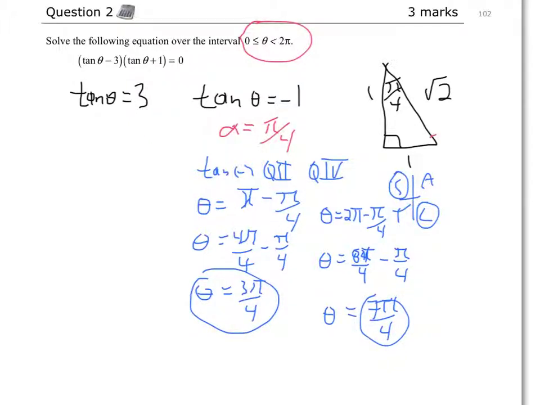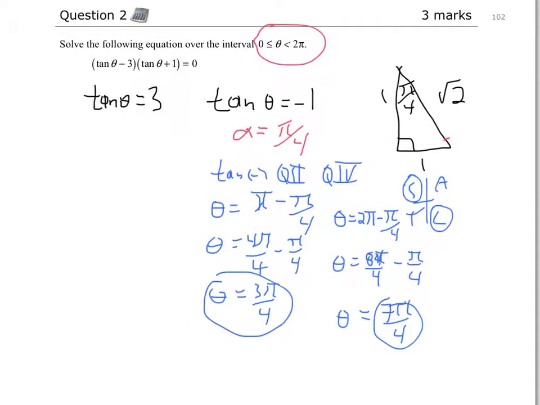So now we're going to solve tan theta equals 3. This is a little different because we cannot use a special triangle for this one, so we will have to use our calculator. We're going to do inverse tan in our calculator. So our reference angle is inverse tan of 3. On most calculators, this is second function tan. But we're going to assume you know how to use your calculator. Make sure that your calculator is in radians when you're doing this.